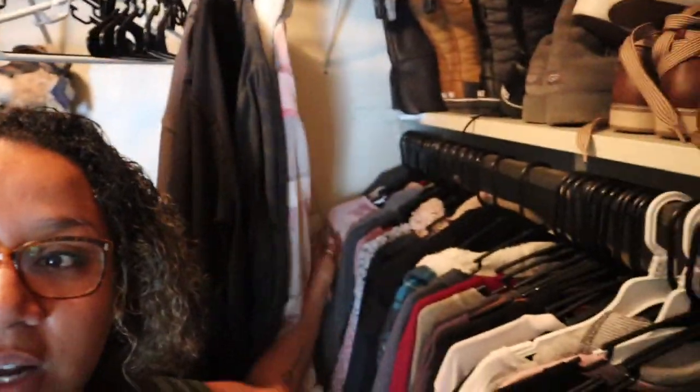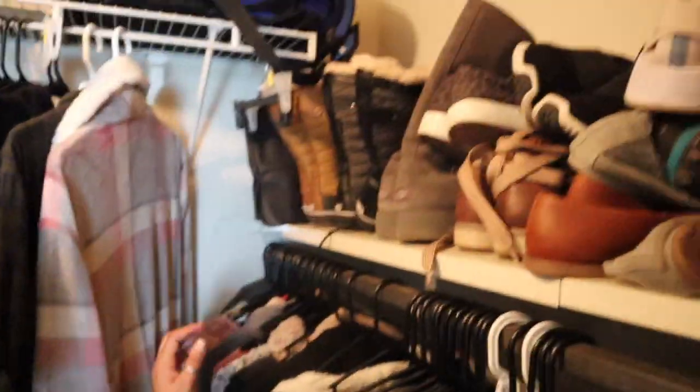I'm going to be taking a lot of my winter clothes out because it's now warming up. I'll have a light sweater and possibly a heavier sweater to keep in here, but a lot of my winter clothes, such as my heavy jackets, stuff like that, because we did put our snow gear away for our snow stuff. But like you guys can see, there's a lot of winter stuff. My snow boots are still up here, so I need to get all of that out. So that is what this video is going to be today.